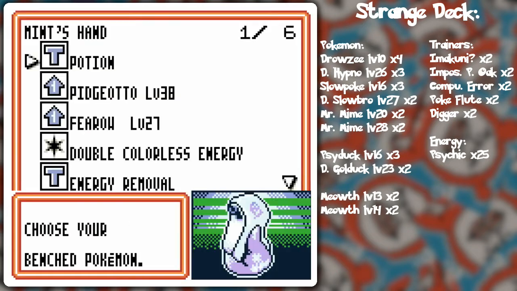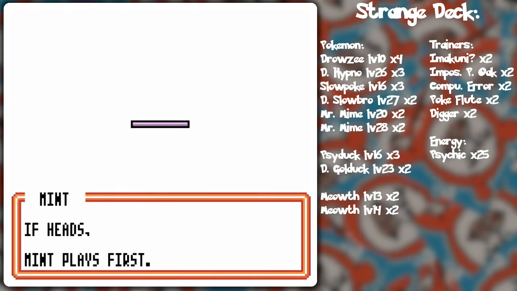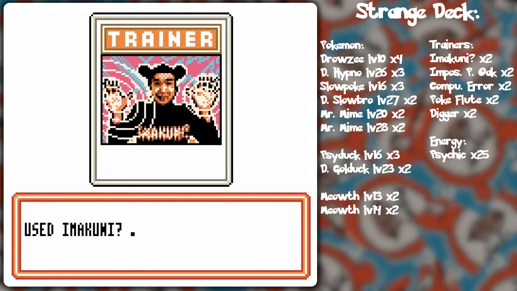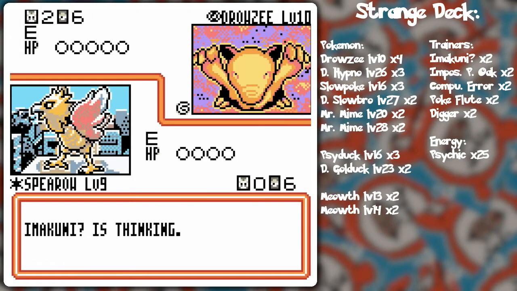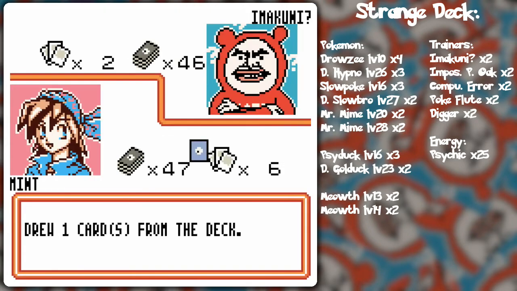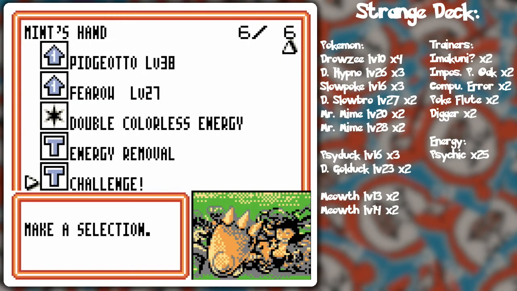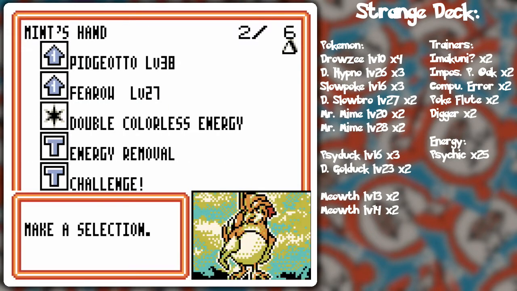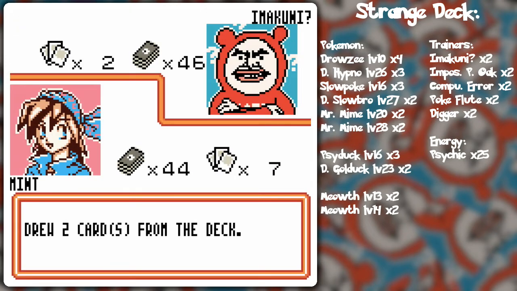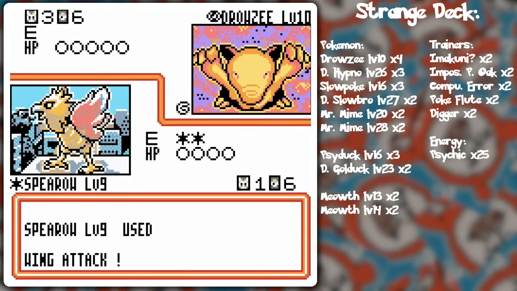Fearow is iffy. I mean, I have Challenge that you could draw two cards, but I don't know if he'll be able to. Oh, never mind. I don't know if he's gonna be threatening my Fearow with anything, but nah. I think with that confusion, we'll be okay. Might be more than okay, actually. I'm gonna put that in play. I'm gonna actually wait to use anything Professor Oak-wise if I get one, because I want that Fearow in play at maximum power. Anyway, Wing Attack!